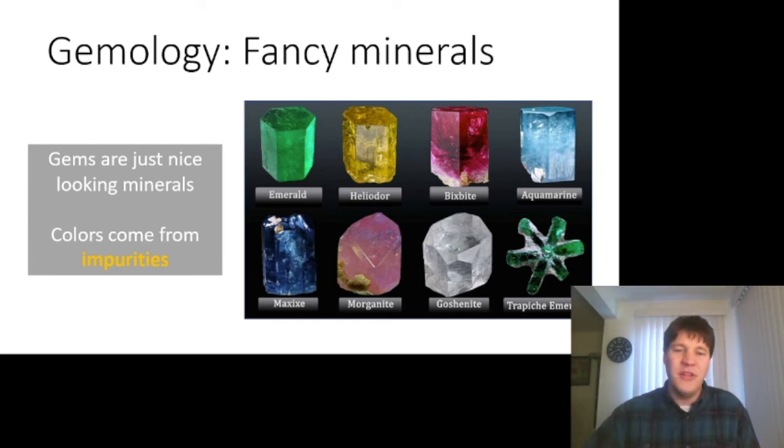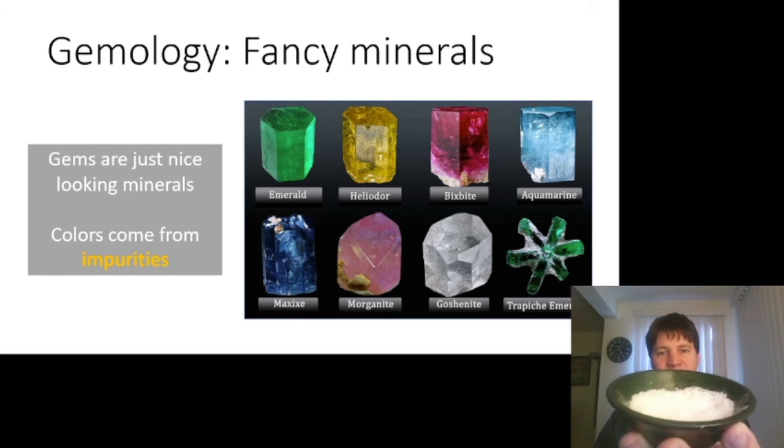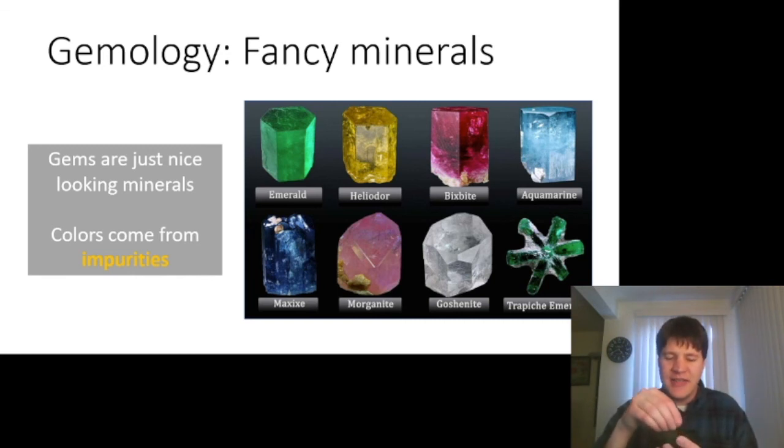Another example of a mineral that you might find in your home is I have here just a little bowl of salt. So salt is a specific mineral. It's called halite. And it just goes to show that not all minerals are extremely hard and long-lasting materials. So salt is an example of a really soft mineral, and it actually has a really unique characteristic that it tastes really good. So we put it in our food and we use it to season things with.